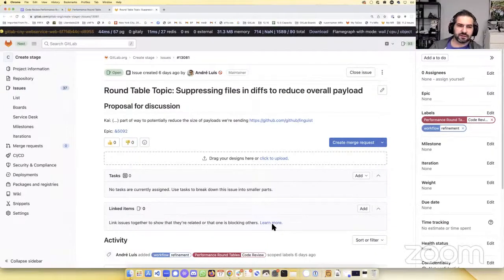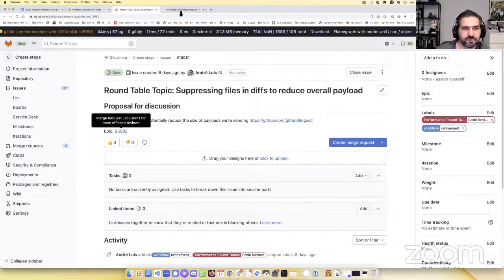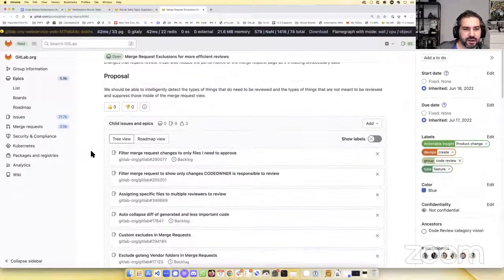Yeah, I think this is a no-brainer in terms of gains, right? If we have merge requests with these files that are not necessary, great, we can suppress them. But I think this is mostly backend because the backend needs to detect them and not send them in the payload, and then offer a way to reload, which we already have, I think, with a given path. So there's not much here for me to think about. It's more backend wise, is this feasible?